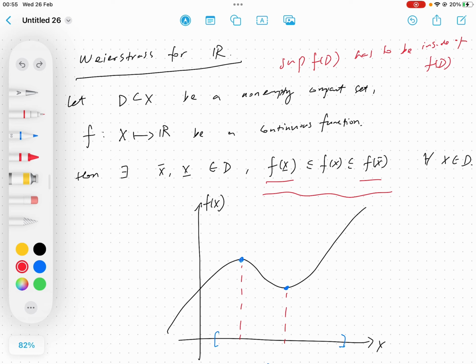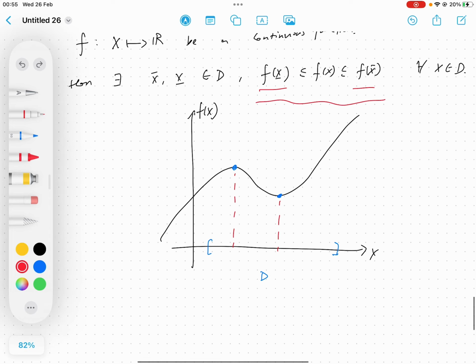Then the original supremum is no longer the supremum, and that simply becomes the contradiction. So the supremum has to be inside of this f of D, and that is also similar for this part. This would be essentially the idea of the proof. We're going to skip the proof, and now we know how to prove this.